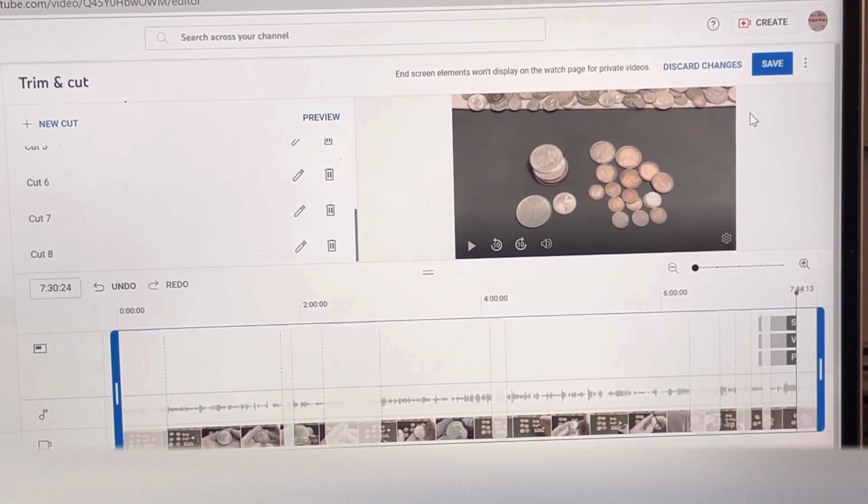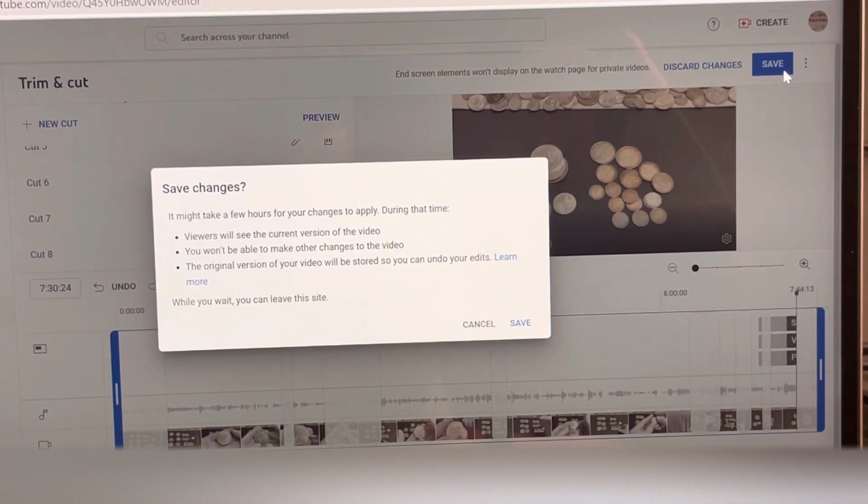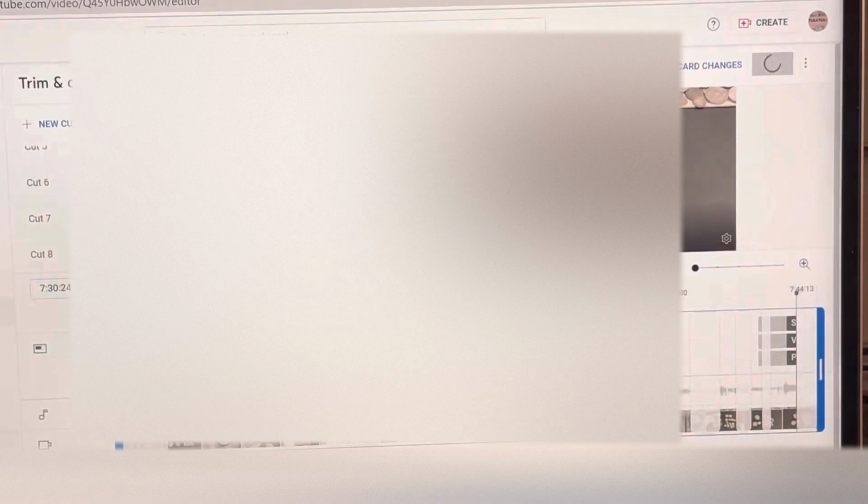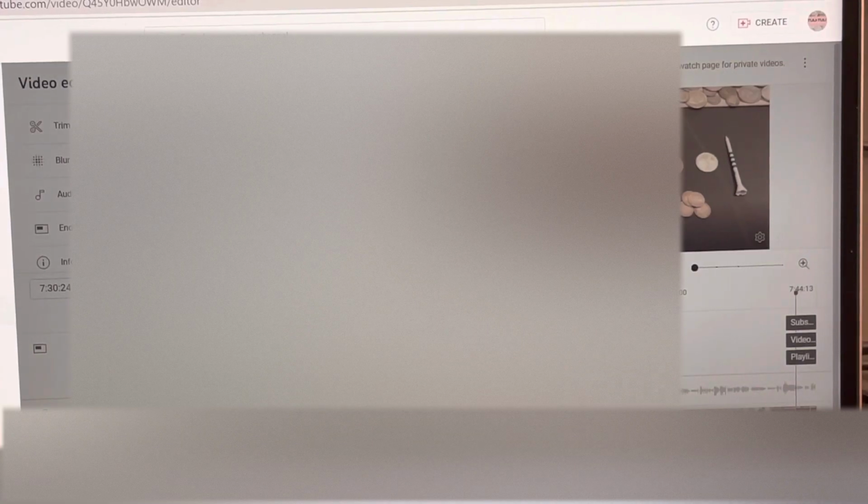I have a horrible internet service, so literally when I hit save, it can take a few hours, depending on how long the video is. But I hit save, it turns into this gray screen, and at the bottom, video is being processed. Please check again later. You need to let it process and then check in order to get the HD quality you want. So all you can do here is go back to your content.